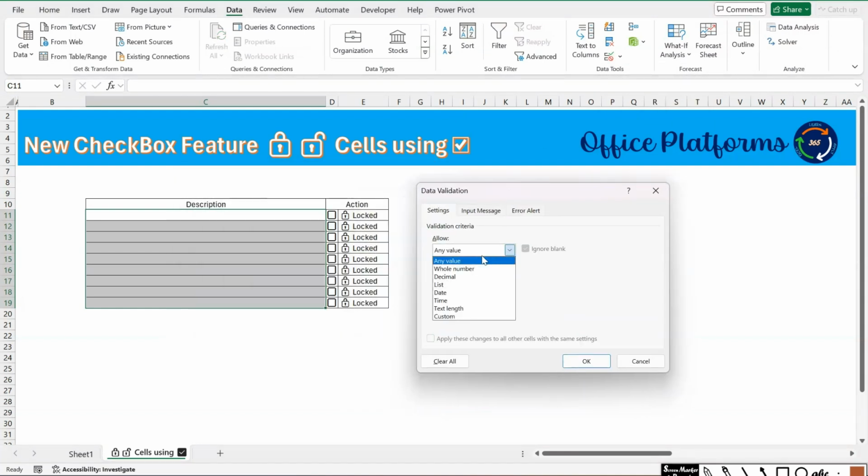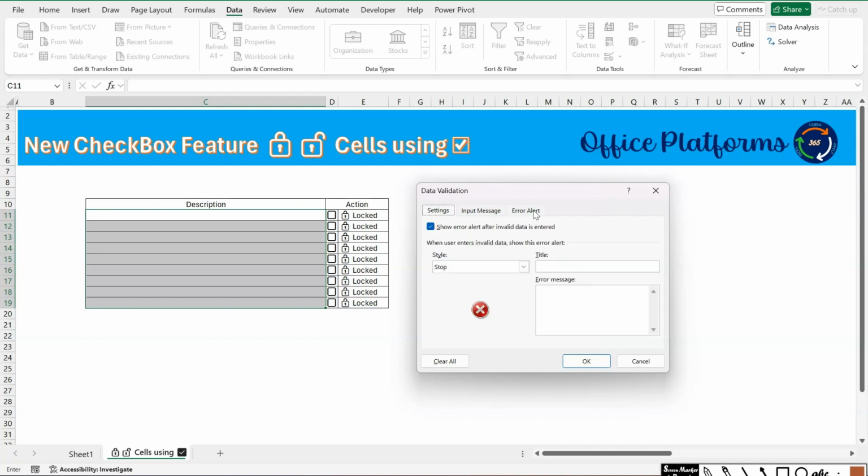Then I will select Custom, and over here I will write is equal to the cell value is equal to true. So if the cell value is true, then it will allow editing. If the cell value is false, then it will not allow the editing. And then I will write the error message.